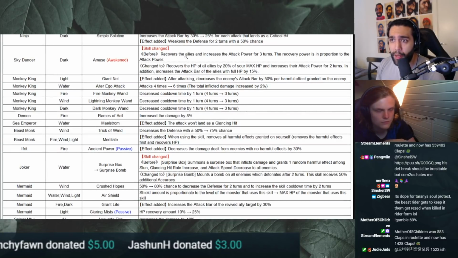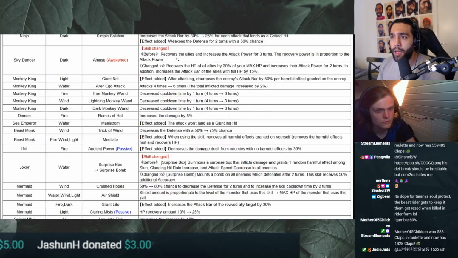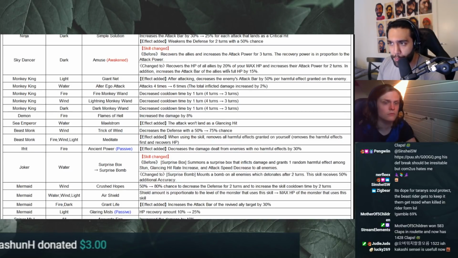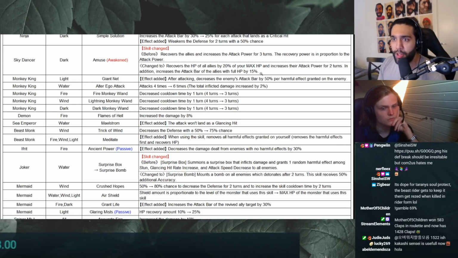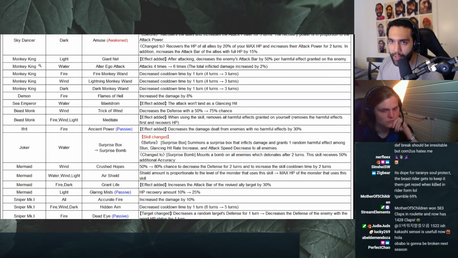And then we have Wool Young. Instead of buffing for 3 turns and healing based on attack power, she now recovers HP based on HP, by 20% of max HP, and increases attack power by 2 turns. In addition, increases attack power by 15%. That's her second skill, which is pretty unique.